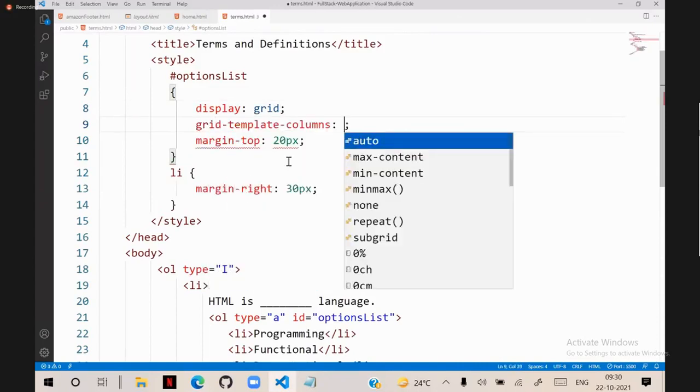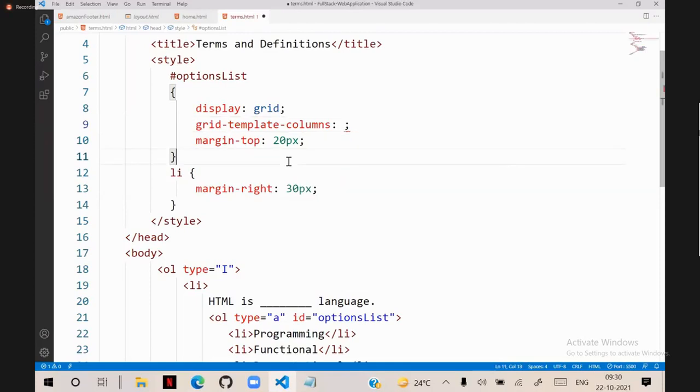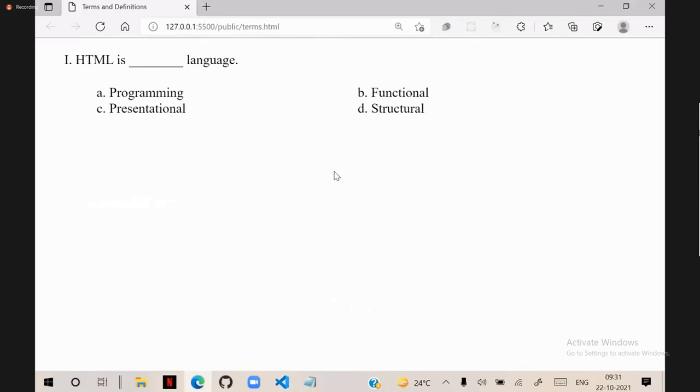Good. So what should happen? Grid template columns. How many fractions? 2 columns I want. So that means in one column 2 options, another column 2 options. Then you know how much? 6 fractions, right? So out of 12 we have to share 6 fractions and 6 fractions. Then you can see that it will arrange in this way. However you want to arrange the content, you can. Between every list item also you can put a vertical space.